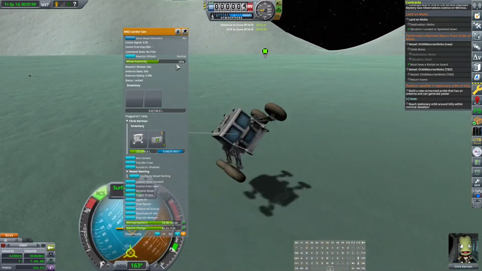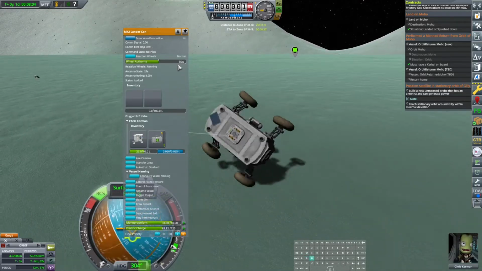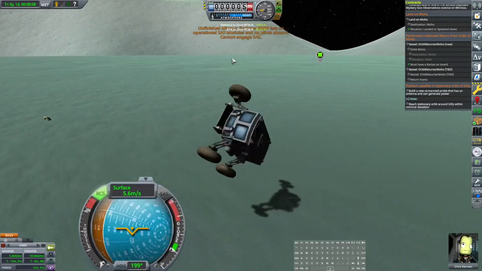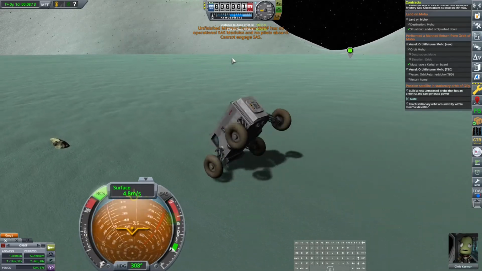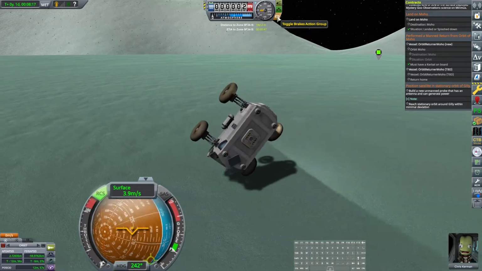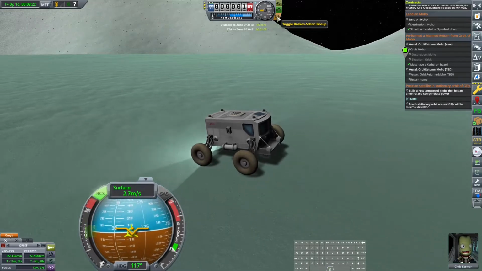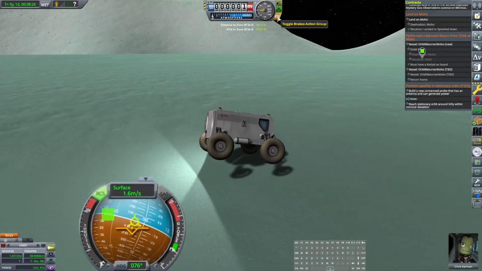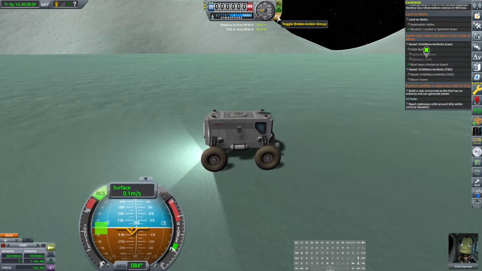Whoops. This is what you don't want to do. That's fine. That's why we have bumpers. This is when you don't panic. Okay. Let's turn on SAS. We can't turn on SAS because we don't have a probe core. Okay, let's just assume everything will be fine. Let's put our brakes on. How about that? There we go. Perfect. Let's do this. There we go.